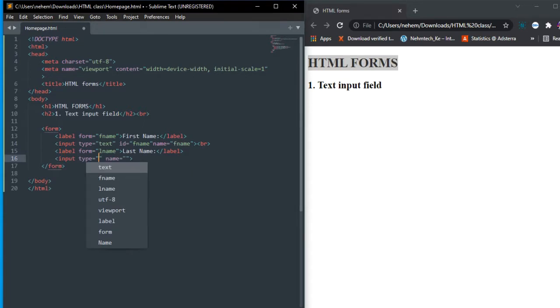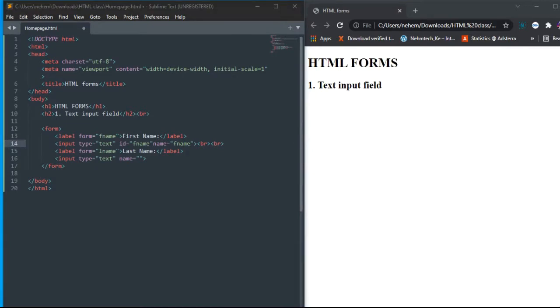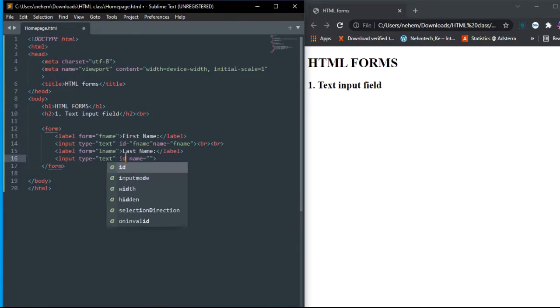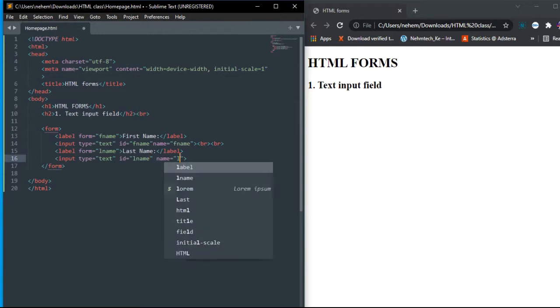In the type, write text again because it's a text, and then in the ID section, just after this text, write ID, an equal sign, and then two quotation marks, and in the ID just write L name, and then the name itself is the L name. So I think we are done with this.